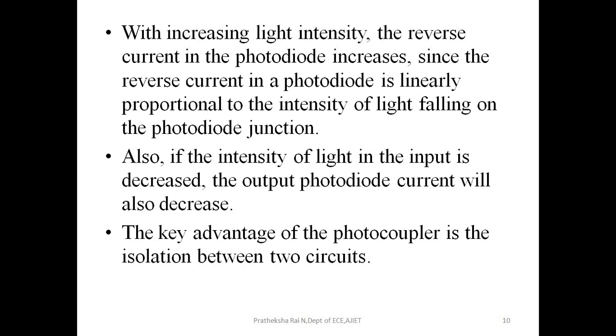If the intensity of the light is increased, then the output, that is the photo current, also increases. In the same way, when the intensity of the light falling on the photodiode junction is decreased, the photodiode current will also decrease. So the main advantage of a photocoupler, opto-isolator or optocoupler is that there is isolation between two circuits. These two circuits are electrically isolated.